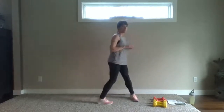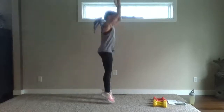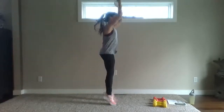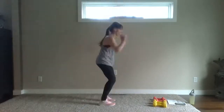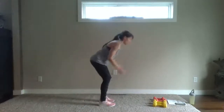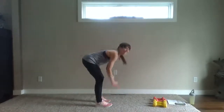Step your feet together. Hip hinge. Reach up to the top. Hip hinge. And stretching out those hamstrings. Engaging those glutes. Two more. 4, 3, 2. Last one. And nice job. Excellent work.